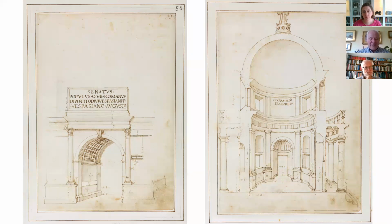and it discounts and discards all the rest. If we look at the drawing on the right, what is really interesting about drawings such as this is just how much information about a building is conveyed so economically in a drawing which is partly elevational, partly sectional, and focuses on different parts of the building in order to create a very good idea of the building as a whole.